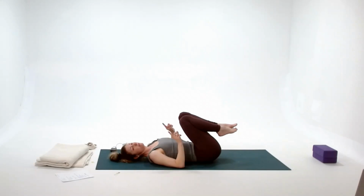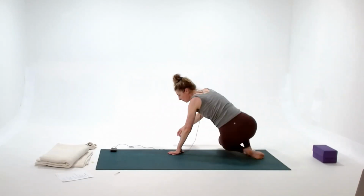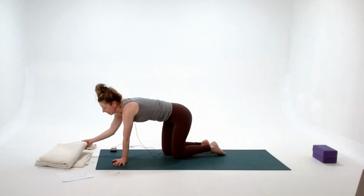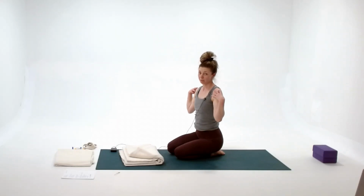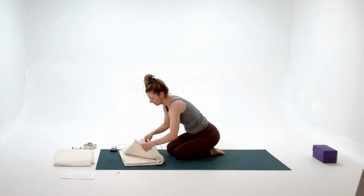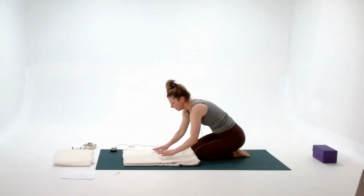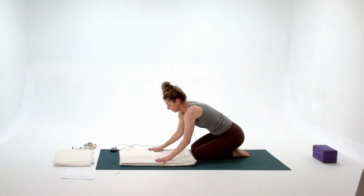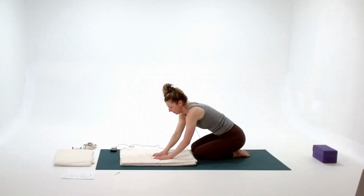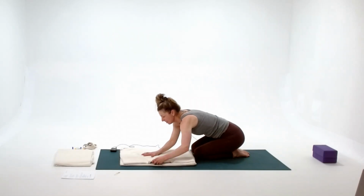So if you're ready and if you know and love this pose, you can go ahead and head into it. I need to have some blankets beneath me for plow. You can have blankets beneath you to lessen the angle of plow pose to make it easier. Place the blankets beneath the shoulders, but not beneath the head. And that'll make it easier to access. I like to have the blankets beneath my whole body so that it doesn't hurt the spine so much. My spine tends to feel a little tender if I don't. You want them flat too, because you don't want to be on a raised surface that's bumpy.